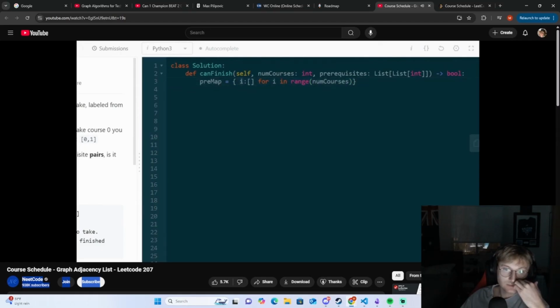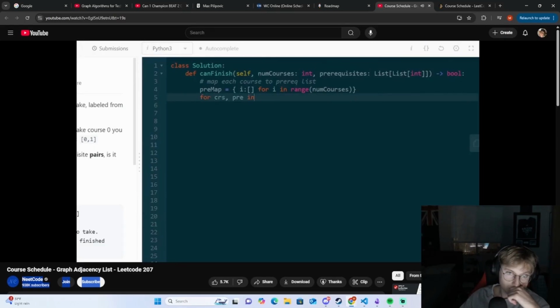I'm just saying that for every course initially we want to map it to an empty list, and we know that the prerequisites are actually contained in this nested list variable. So let's iterate through that. Let's get each course prerequisite pair from that list and then just start appending them. So pre-map of course, we want to append to this list this prerequisite.